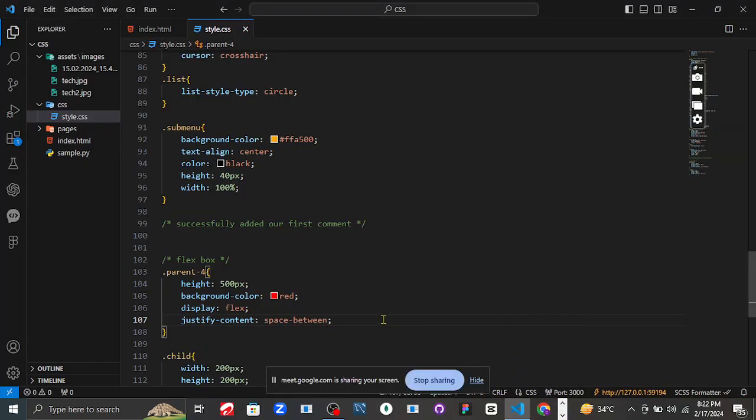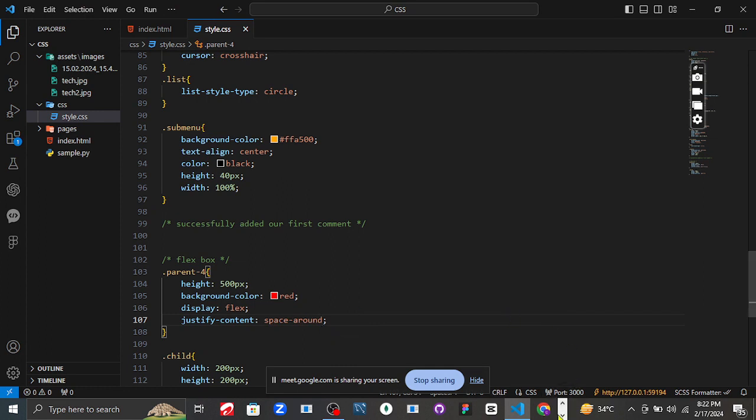We can see that. There is space between each element, okay, but there is no space at the edges. Okay, it's very important. We can use that for this menu. I'll be using it for this menu so that we'll fully understand. Okay, I'm just using this for the demonstration. Okay, so one other last feature, we can also use space around.